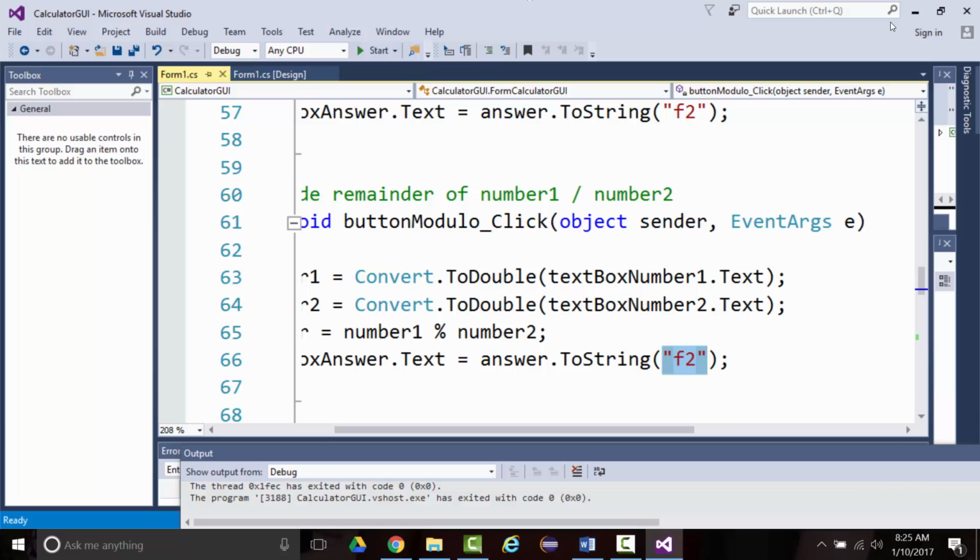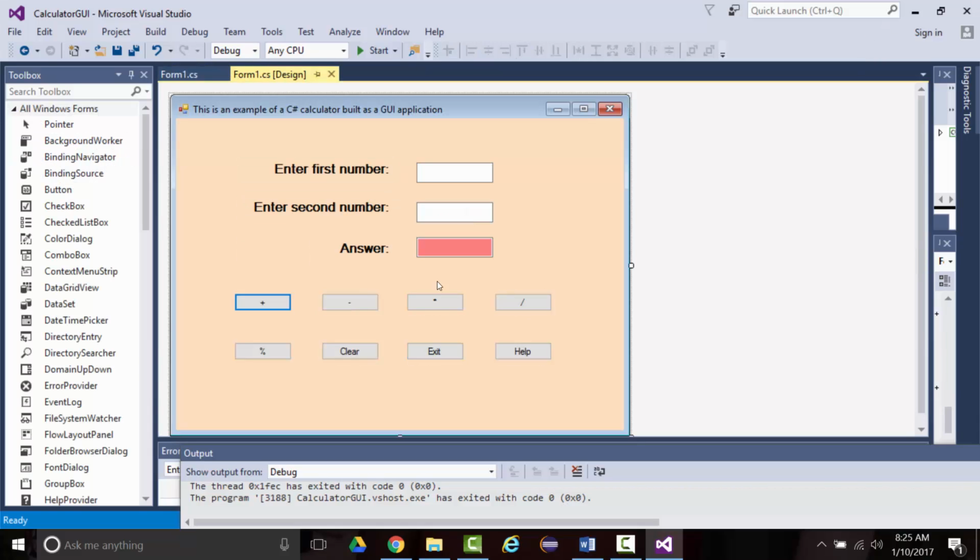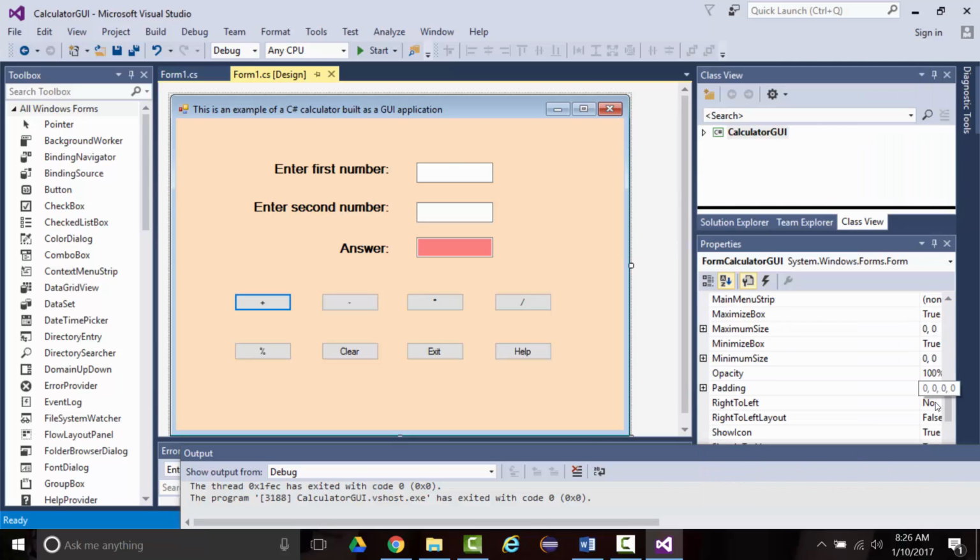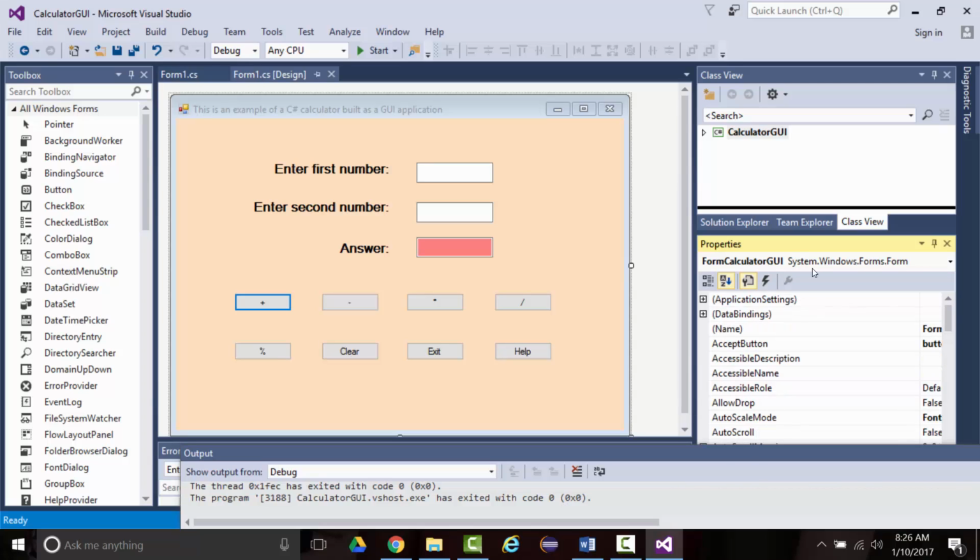That's one thing. Last thing to show you on this one, I'm going to go back to design mode, is there are a couple settings that you can set if you want to. If you look up in the properties window, I'm right here. There's something called the accept button. That's the button that will automatically be invoked if you just hit the enter key.